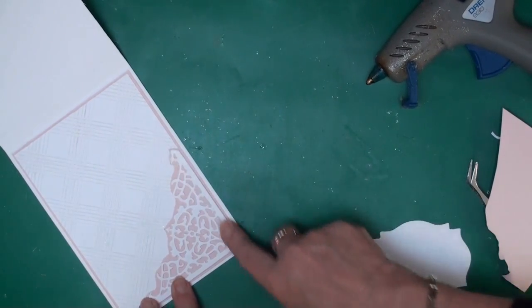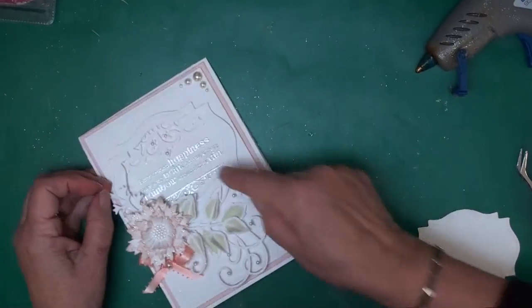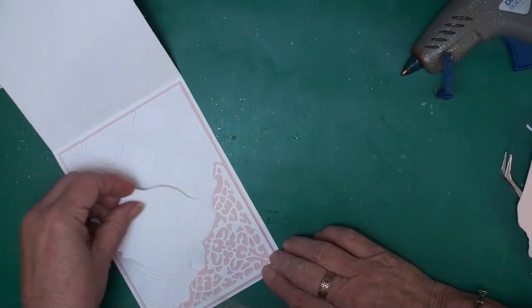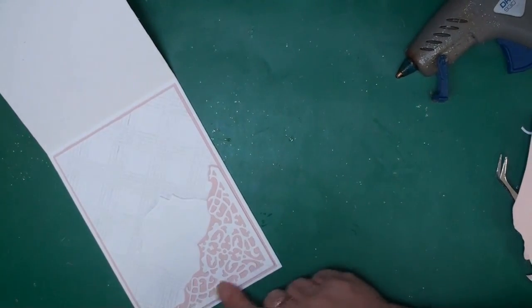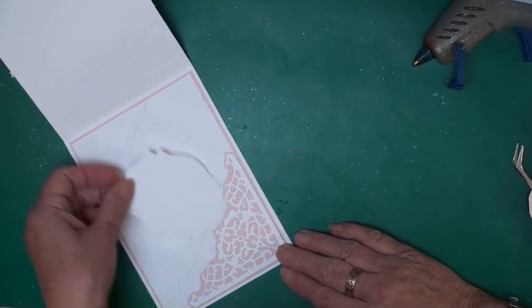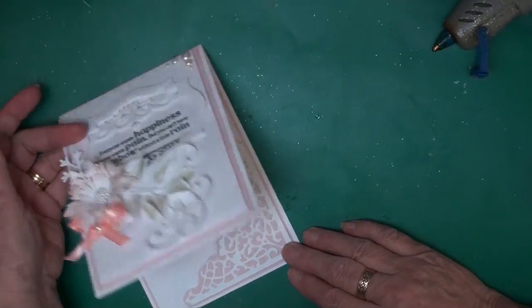And then if you remember, we had a piece left over from creating this aperture, and that's just going to slot in there, and that then is for your recipient to add their inscription or their signature to the card.